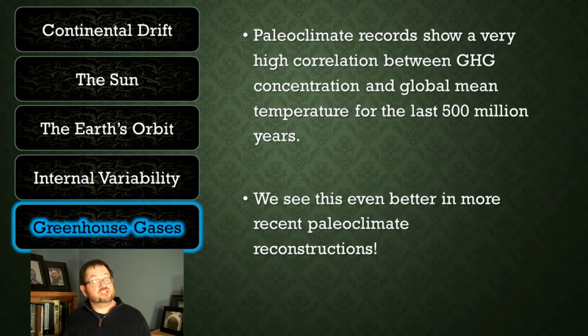When we look at concentrations of greenhouse gases in the past and compare them to what we know the planet's temperature was in the paleoclimate record, we see a very high correlation between the temperature of the planet and greenhouse gases, certainly for the last 500 million years, basically since critters were crawling out of the ocean and so on, when we have fossil records of such things, all the way up to the present, especially in more recent paleoclimate reconstructions of the last 100,000 years or the last 10,000 years. Differences in greenhouse gases in the paleoclimate record and differences in temperature match up so well.